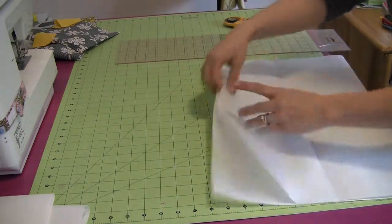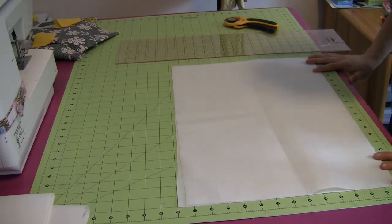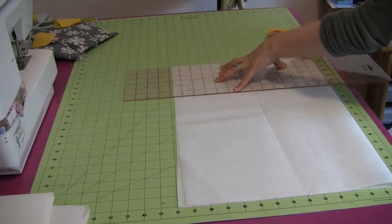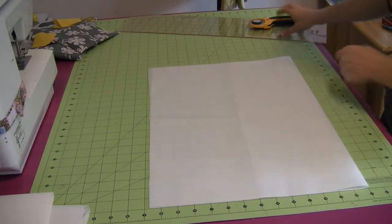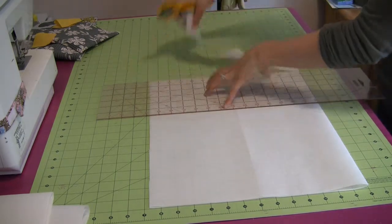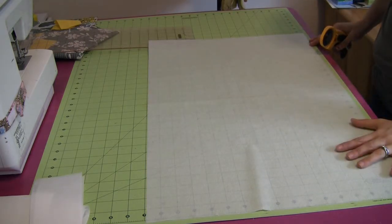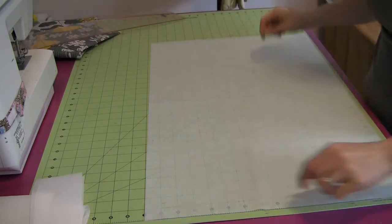And the first piece we need will be 17 by 34. And with the interfacing, you'll need probably about 1.5 yards if you get the one that I listed on my previous tutorial. So I'm going to do the same thing. I'm just going to straighten up this side edge. And then my first part, I'm going to cut down to 17. And then we need a piece that is, actually that's not long enough, so I'm going to have to get another piece. Or I'll just add to this one actually. I'm just going to piece my interfacing. Since it's getting ironed on, it's not going to hurt it that it's not all one piece.